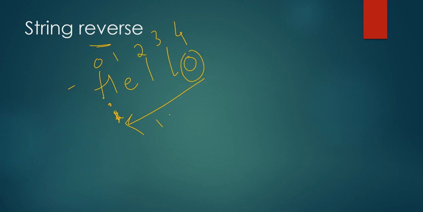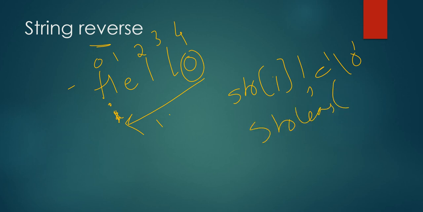Remember this. Either you can use string[i] is not equal to \n, or you can use strlen, the string length of whatever str. These two you can make use of, but in this program strlen is fine to use, so that is why I'll be using this one. So we will start with the end of the string and we will loop till i is equal to 0.